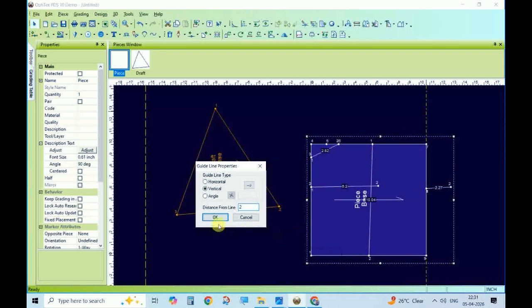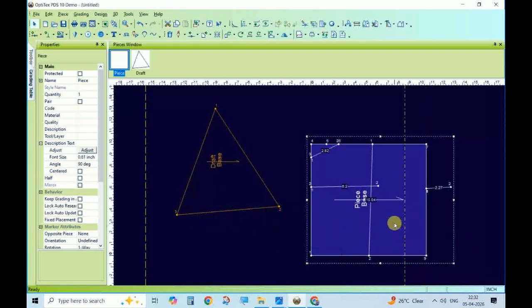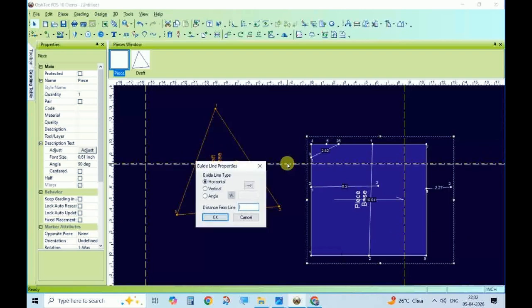For example, for me this is in inches. Put 2 inches. If this is moving 2 inches forward, then it will go in this direction. If I want to bring it inwards, then I will have to put -2. Now this guideline will move inwards.